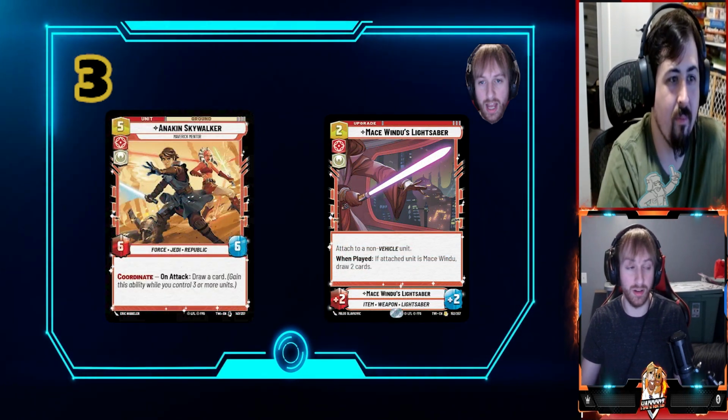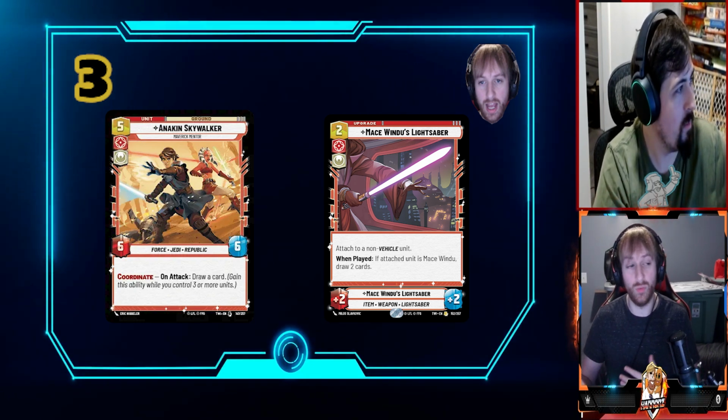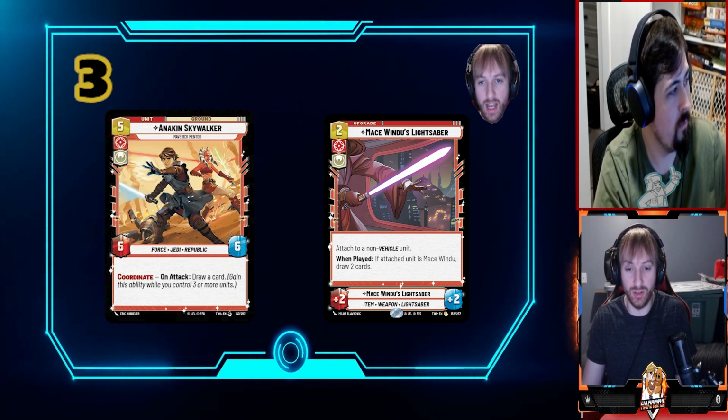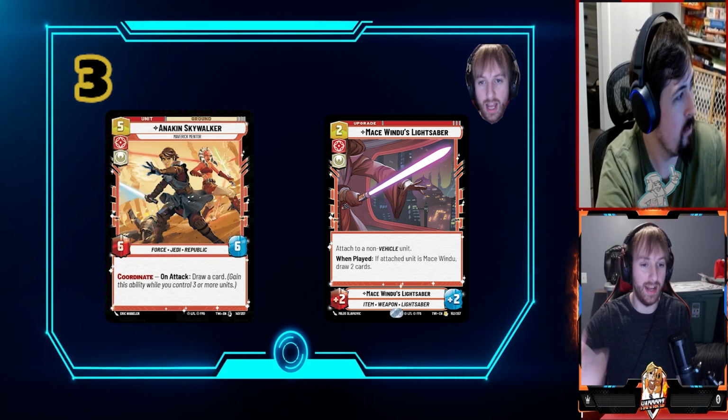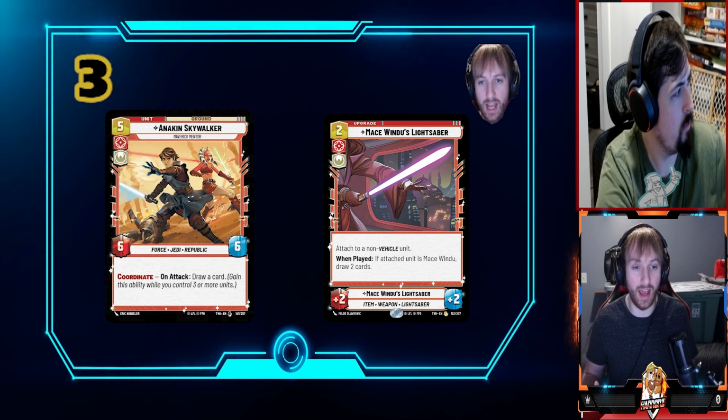Mace Windu's lightsaber in this deck also gives it the ability to draw some cards, which is pretty cool. And if you want to play a control-y style, it can actually do pretty well in that. If you want to add blue and kind of add in the removal cards and stuff like that, it can kind of go that way.